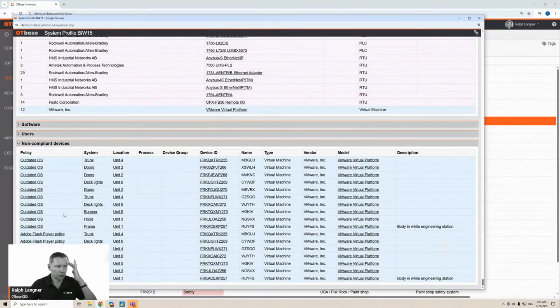So I mentioned that earlier. Once you tell OT-base all of these make up a system, it would also call out things like, well, I'm just going to tell you there are a couple of non-compliant devices within that system. And we will get to policies and compliance and audits in another session. But just to give you an idea how useful it is when, for a particular functional unit, you get all the information in one place.